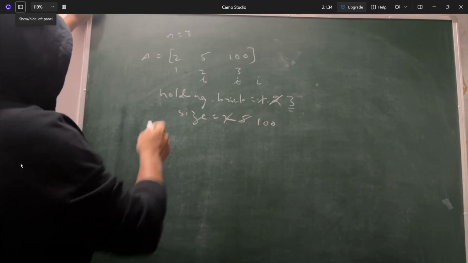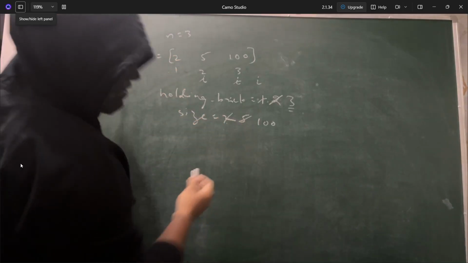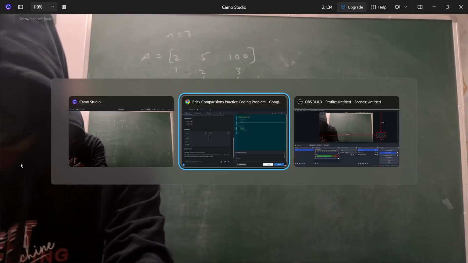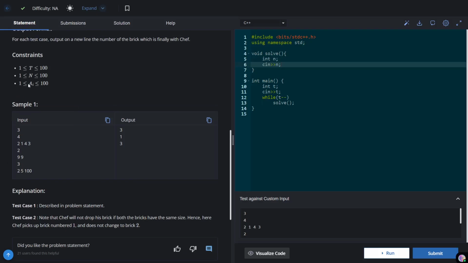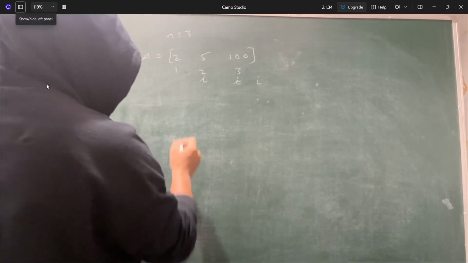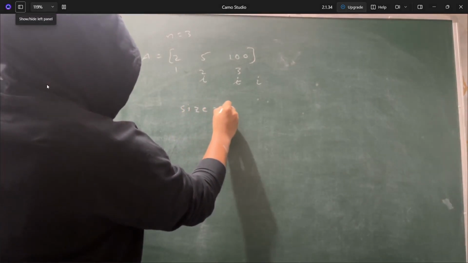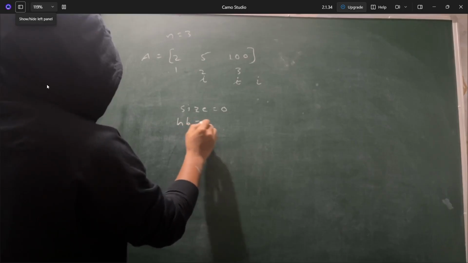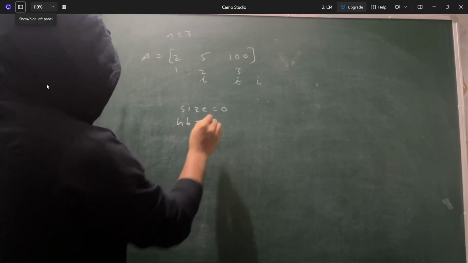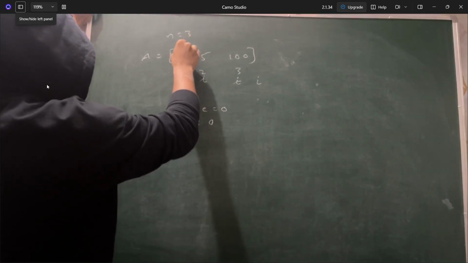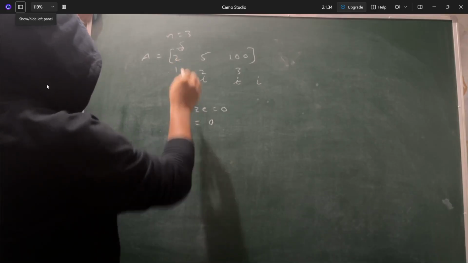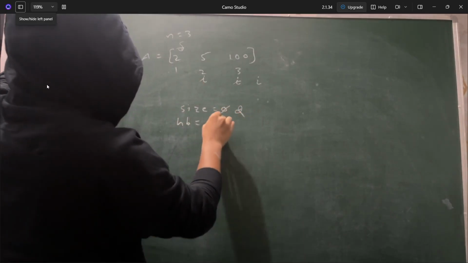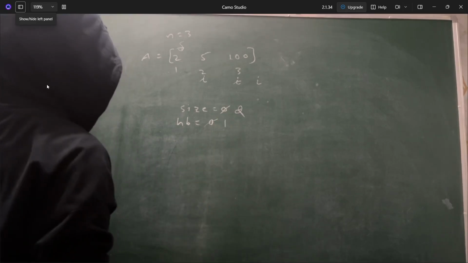In the constraints they have given that the brick size is never 0, it's from 1, so initially the size will be 0, which means I'm not holding any brick, and the holding brick will also be 0. As I take the inputs one by one, the size here is 0 and it is 2, which is greater, so I take this one, pointing to brick number 1.